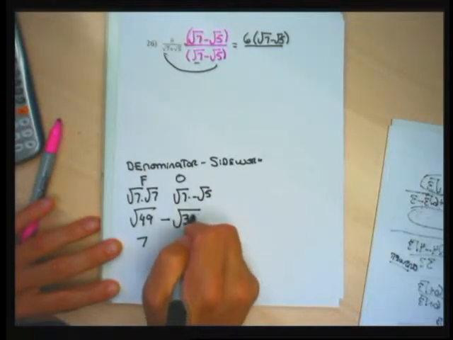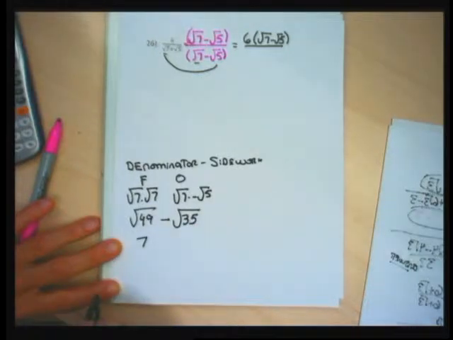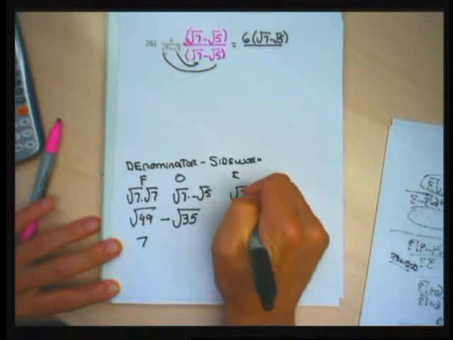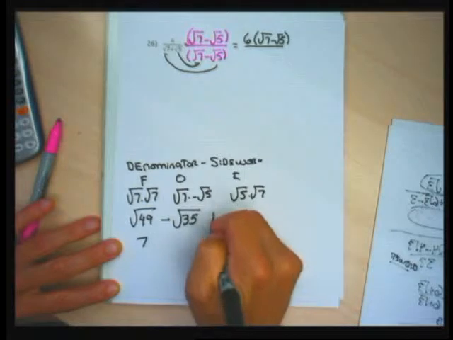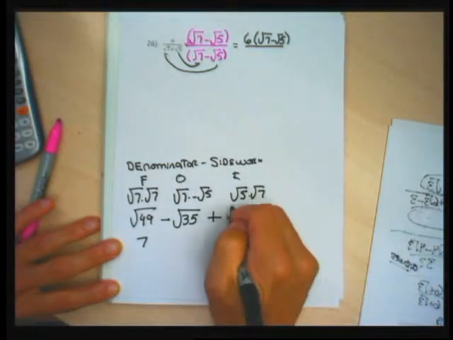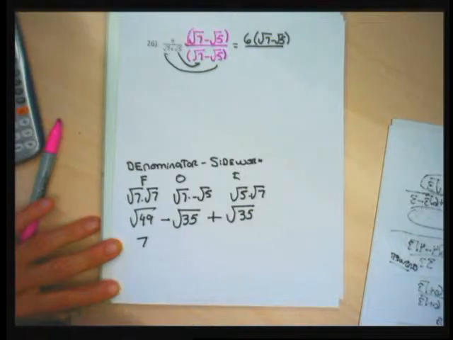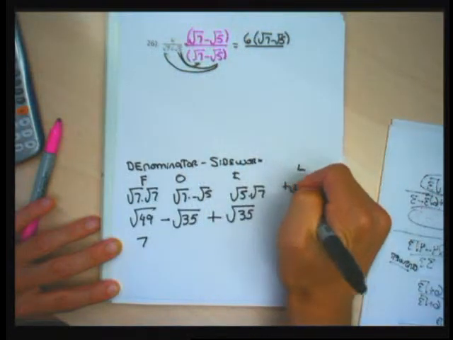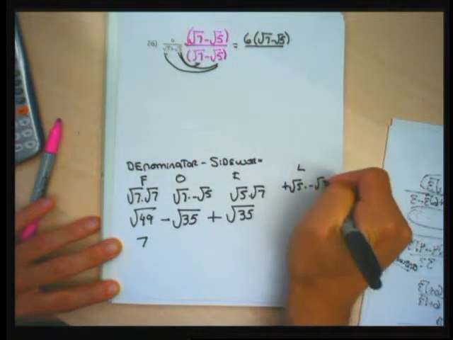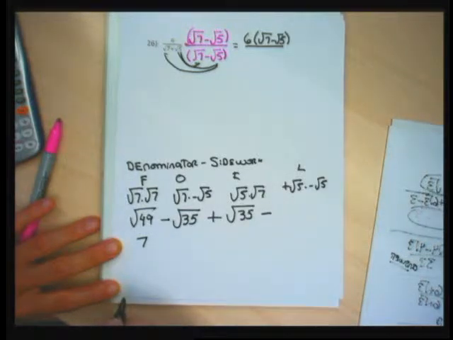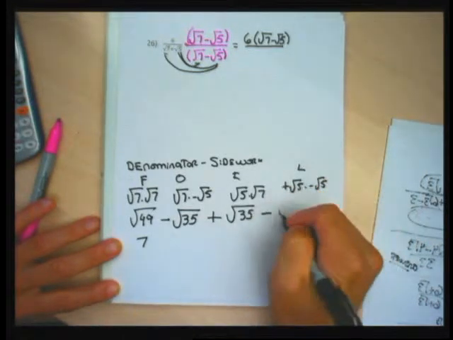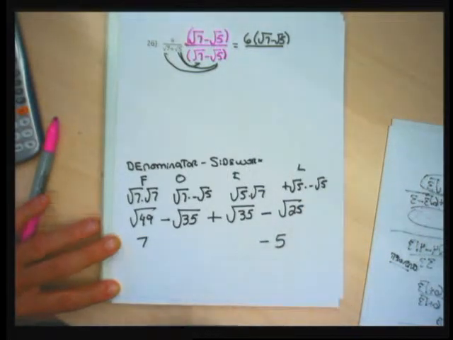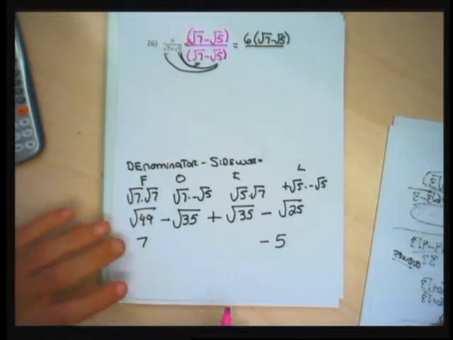And I'm allowed to multiply that 5 and that 7 because they're both under the radicals. Now I'm going to go to inners. The inners are a square root of 5 times the square root of 7. They're both positive, so I get a plus sign. The 5 and the 7 are under the radicals, so it's legal to multiply them. And then the lasts, a positive square root of 5 times a negative square root of 5. Positive times a negative is a negative. If I want to be inefficient, I multiply the 5s, get the square root of 25, and the square root of 25 becomes 5.